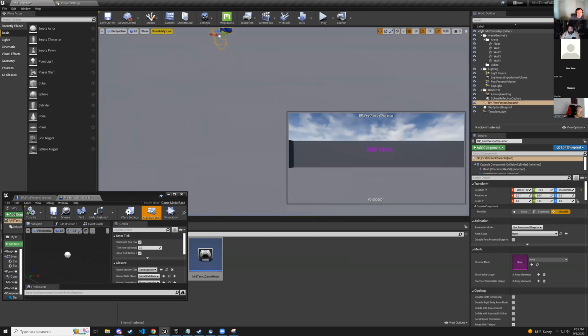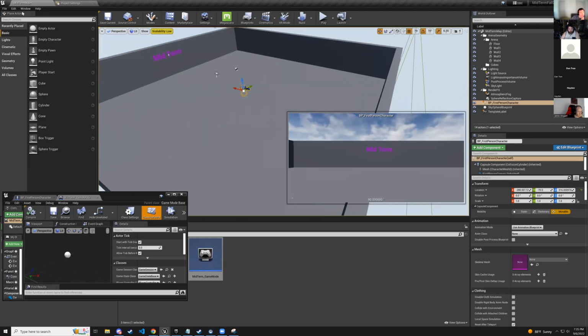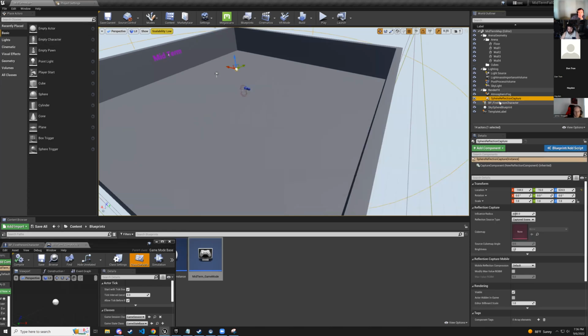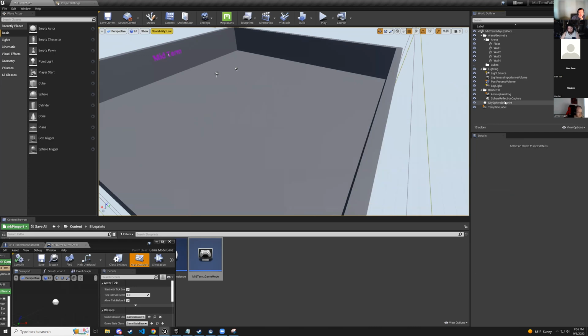Unreal wants to know where you want the player to start. Before we place actors, we're going to go to our first person character and remove it so it's out of the scene. I know I told you to add it, just get rid of it.